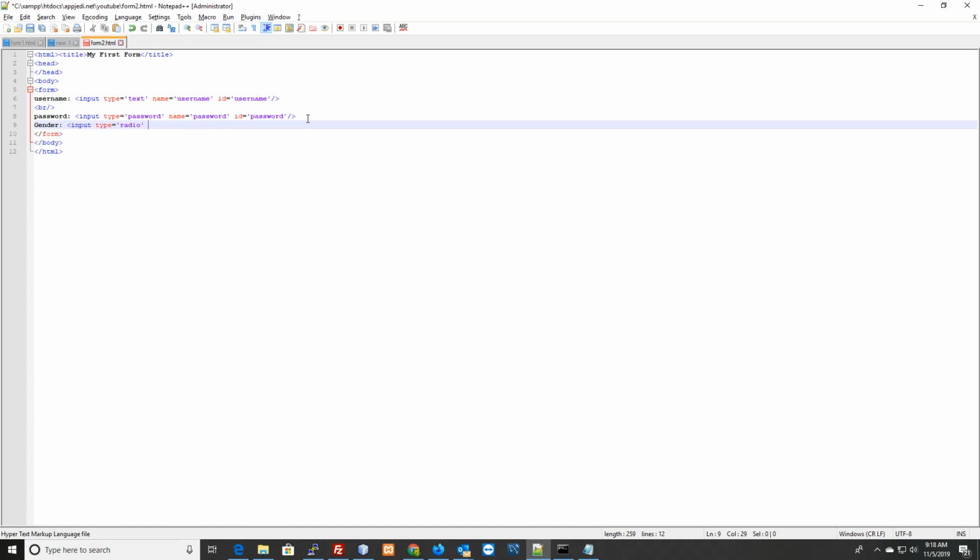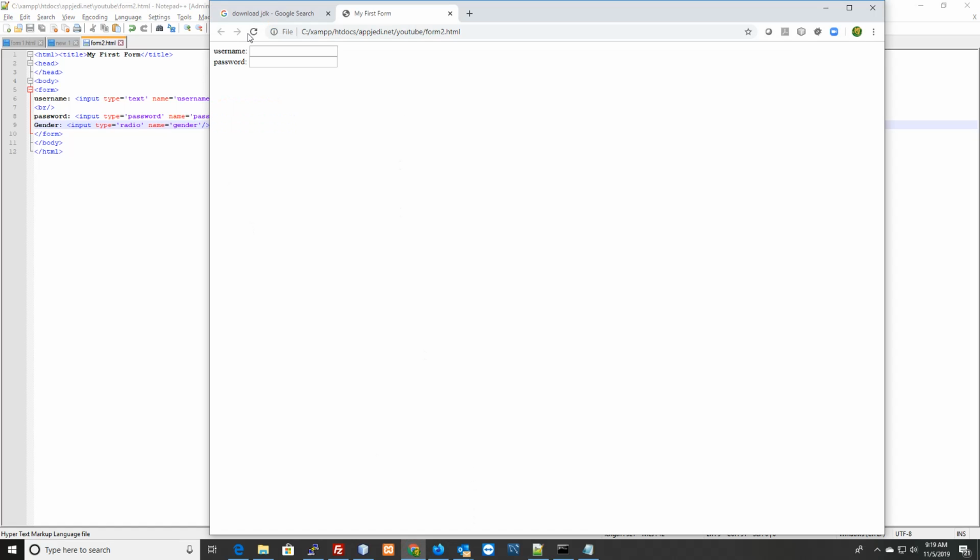And again, name, let's say, will be gender. We can give it an ID as well, but we don't need to do that right now. So male. And then we also have to do one for female. I know there will be multiple options here, but we'll just make it simple for now. Okay, female.